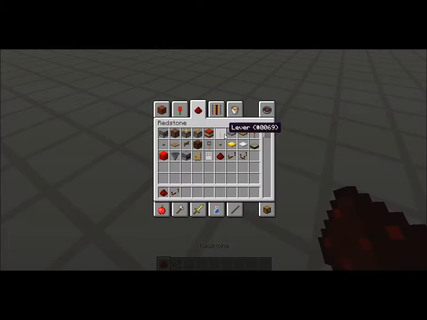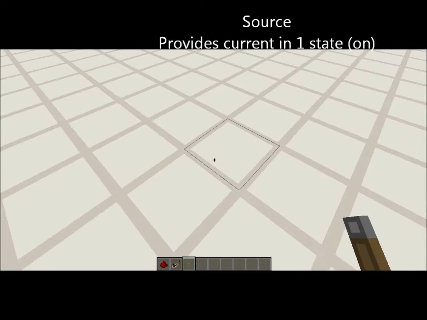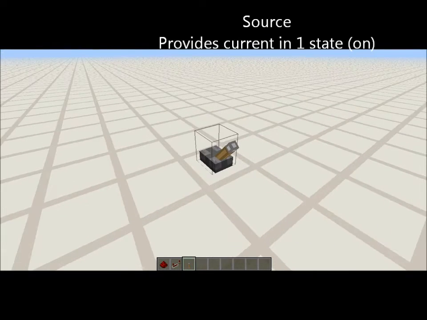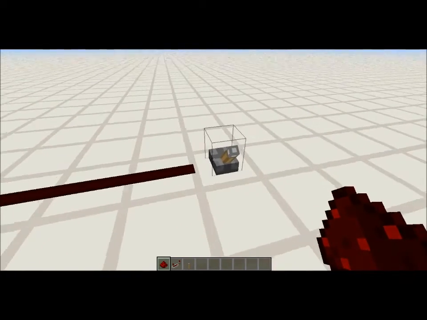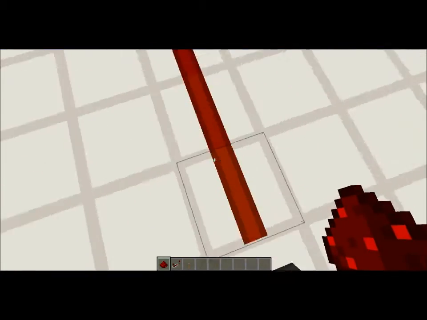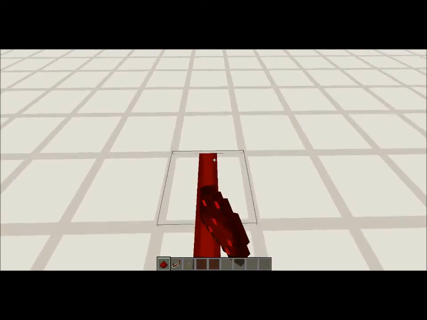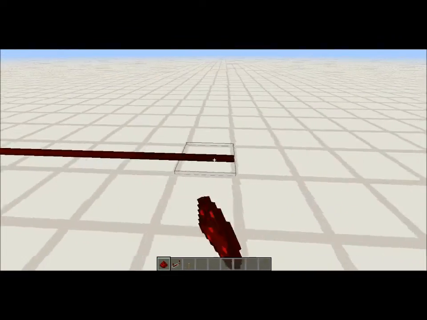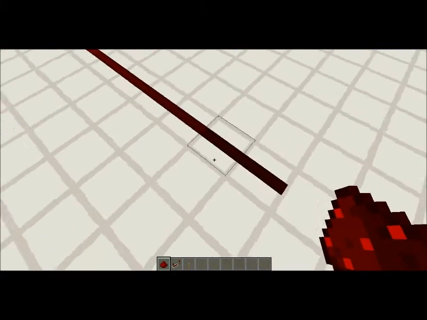Now we have a source. A source provides redstone current, whether it's toggleable or not, meaning whether you can turn it on or off, such as a lever. When you toggle it, the redstone state becomes on, 1. This state is on, and it only goes for 15 blocks. As you can see, the redstone dust is slightly darker here. That means there's no signal here.